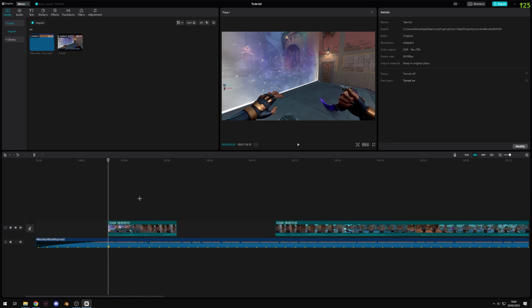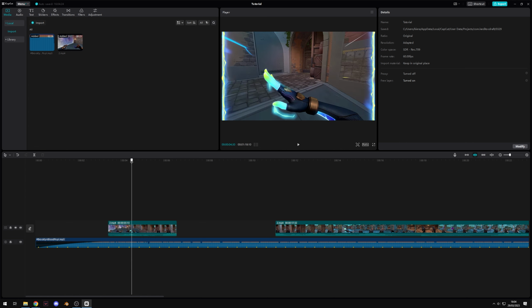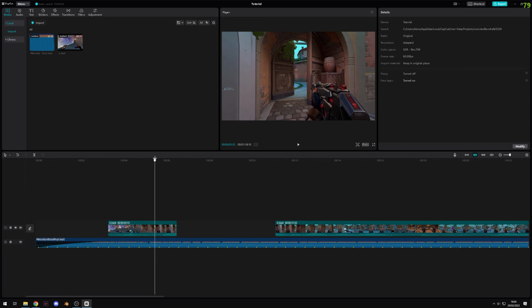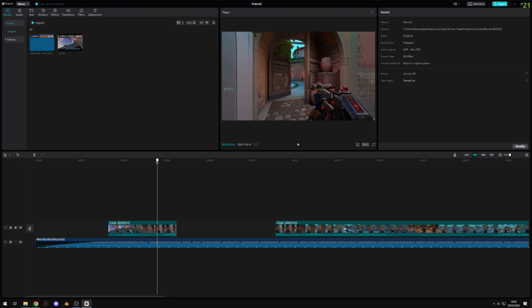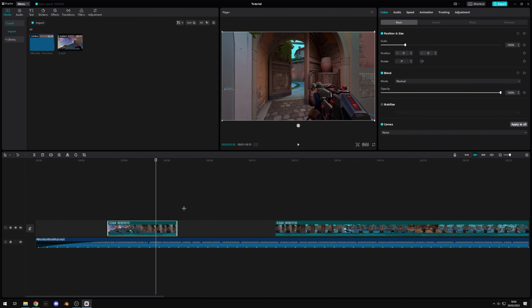Now to sync this and make the impact of the kill a lot greater, I want to make the clip slow-mo to start with. In order to do that, I'm going to scroll through the clip and find the part where I want to start making it slow motion. In my case, it's when he peeks the door just like this. So I'm going to go to this point just before he walks on the side of the door, and again Control B on the keyboard to cut this clip, and I'm going to drag this first part back just to avoid accidentally changing it when I didn't mean to.